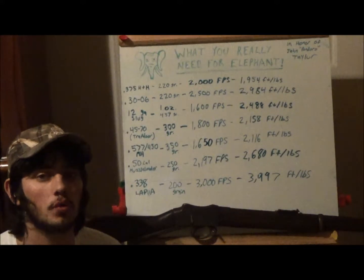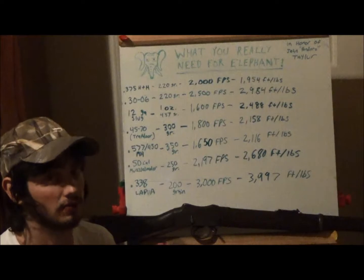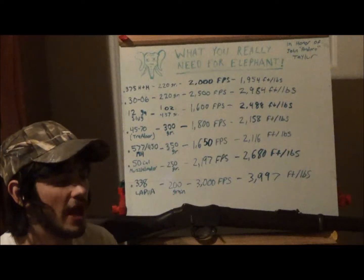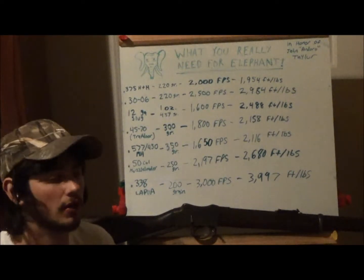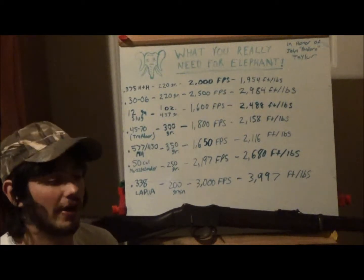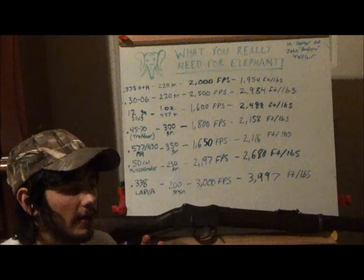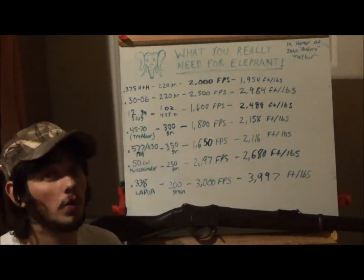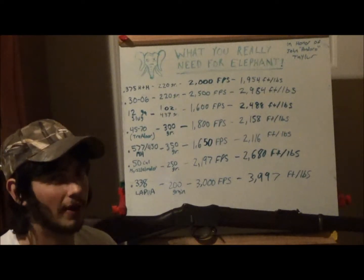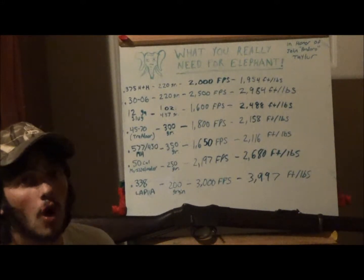And the thing too is that when you hunt elephant, you're getting really close. You want to get up close and personal with that animal, because you want to make a good, precise shot, and you want as much kinetic energy as possible. You want that bullet to hit hard whenever it hits that animal, so it drops. And you don't want to make a wounding shot, because that could really upset that animal and it can charge you. And when an elephant charges you, it's probably not going to be a good day. It's not.